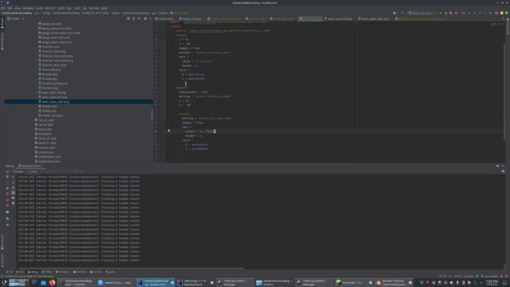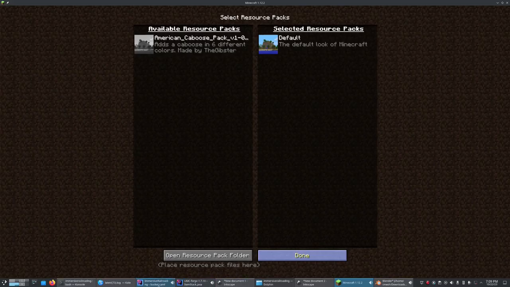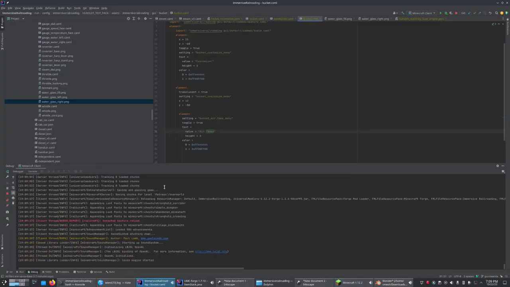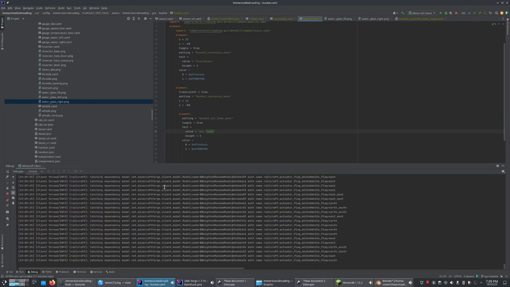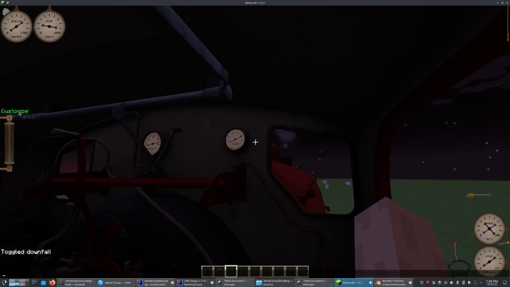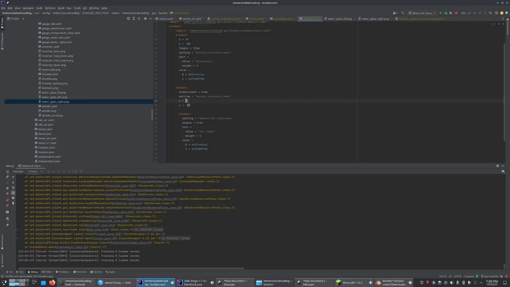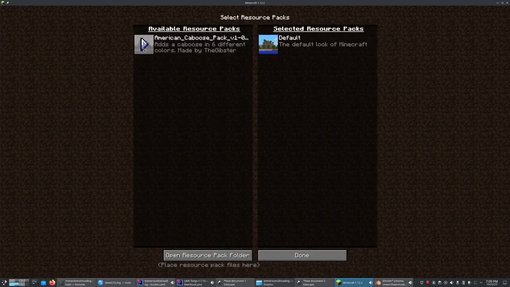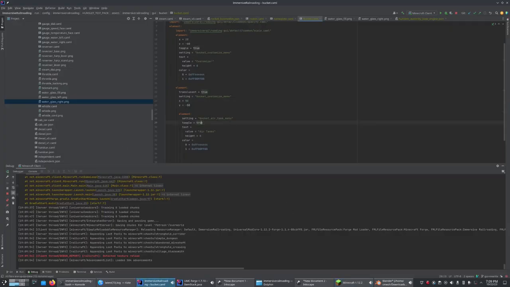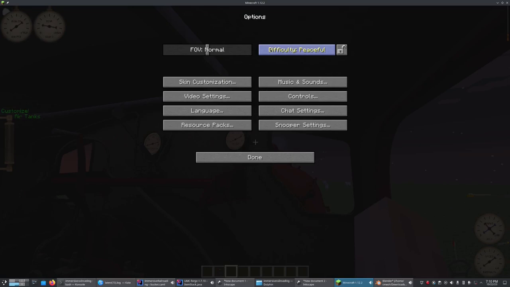Okay, let's see. Make sure I didn't screw anything up. Hopefully not. Let's try it. Okay. Hey, look at that. That actually works. We just need to move that over by another, I don't know, 10 pixels? Yeah, I think 10 pixels would be good. And then we can really start having some fun with this. So we're going to do it just by copying and pasting for the first few, and then we're going to go back through and rewrite it so it's much simpler.